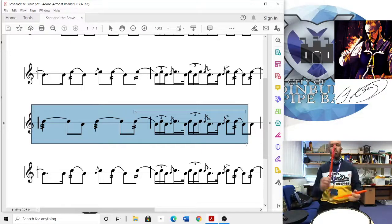Ready? 1 and 2, tap. Tap. And again, 1 and 2 and hickory dickory dock, tap, hickory dickory dock, buzz buzz buzz, tap tap tap flam, left right left right, flam tap flam, 7-stroke roll. And one more, 1 and 2, tap, hickory dickory dock, tap, hickory dickory dock, buzz buzz buzz, tap tap tap flam, left right left right, flam tap flam, 7-stroke roll.